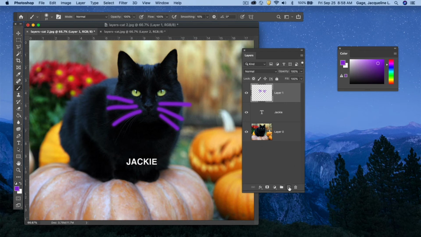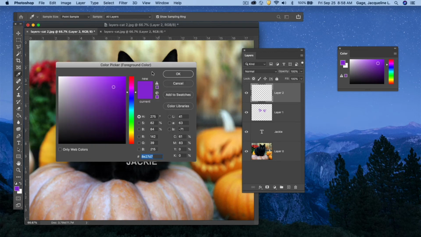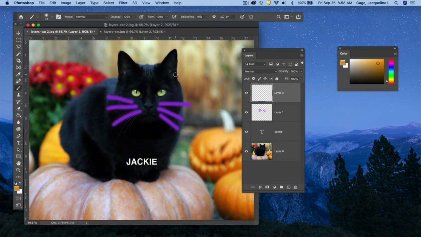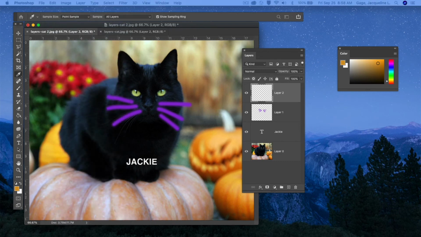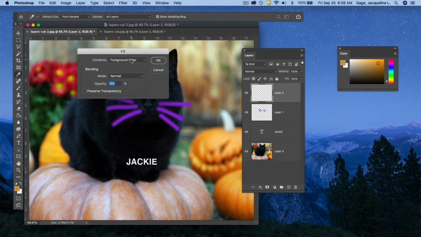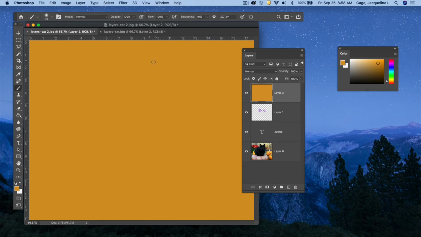Okay, let me add another layer. So I'm going to go down to the layer palette, add another layer, and this time I'm going to fill it with a color. Let me go to the color chip here at the bottom of the toolbar and pick maybe an orange and say okay. To fill a layer, there are two ways you can go about doing it. You can go Edit, Fill, and the choices you have are the foreground color, which is this chip right here, or you can choose black, 50% gray, or white, or you could choose the background color, which I don't want. I'm just going to say okay to foreground, and it fills it with the color.